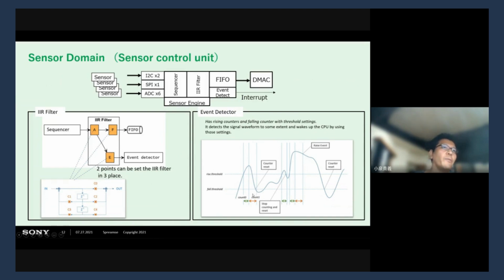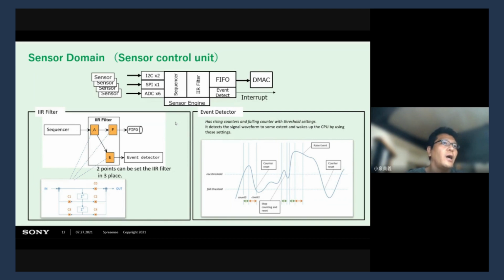And the purpose of this is, for example, if you make a band device with gesture detection, usually the sensor data goes to the CPU to recognize the gestures every time.